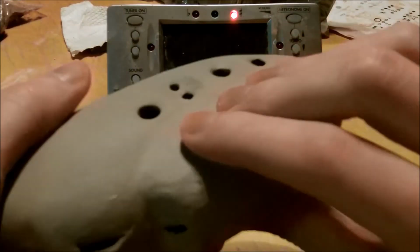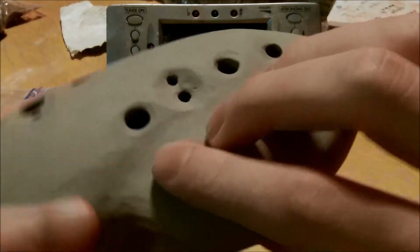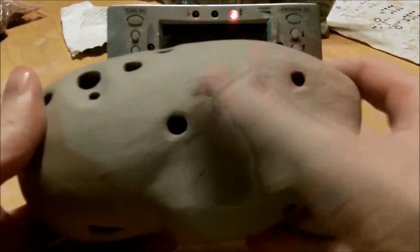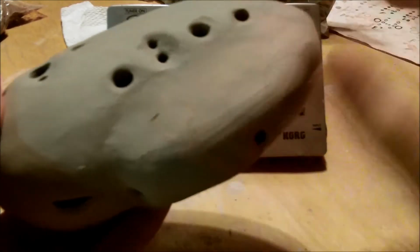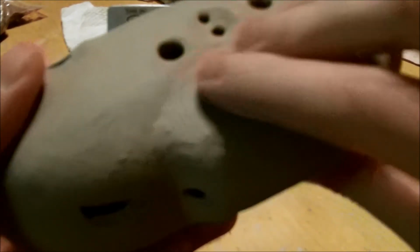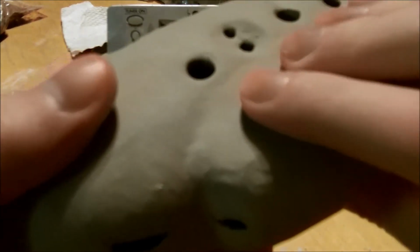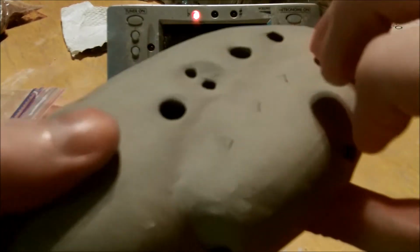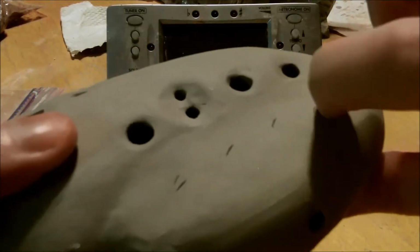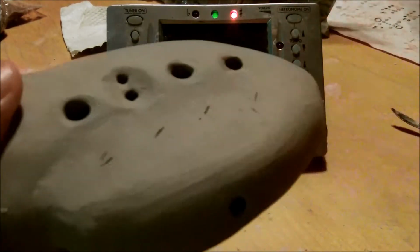Alright, so next we're going to feel where our fingers comfortably slide onto the second chamber. Easiest way to do it is just almost directly below the first set of fingering holes, except slightly to the side. So I'm just feeling where my fingers comfortably rest on the ocarina, and that's where I'm going to put the holes. Alright, so I've got a good idea where the holes are going to be.